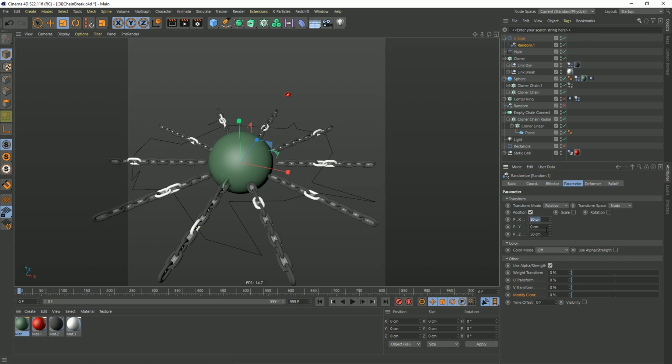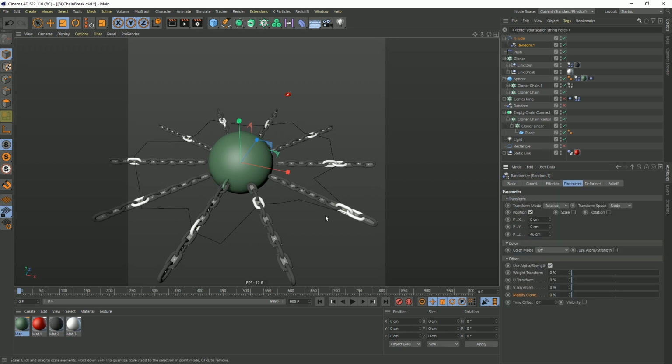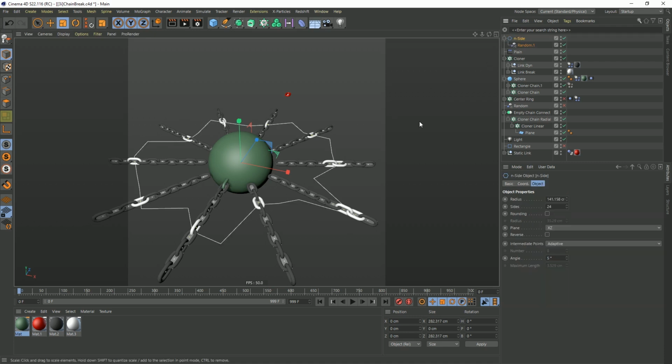We don't need that to go too far, so we can lower that down. In fact, if we just leave it on Z, they all randomly push in and out. And because it's a random effector, it's both positive and negative. So based on this, I can increase or decrease how far this can push. And it should be creating pretty much exactly one. If I put the thickness correctly, it's going to create exactly one link in between each one of those. And in fact, it'll be super clean.